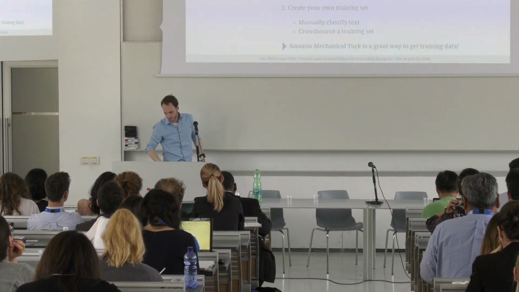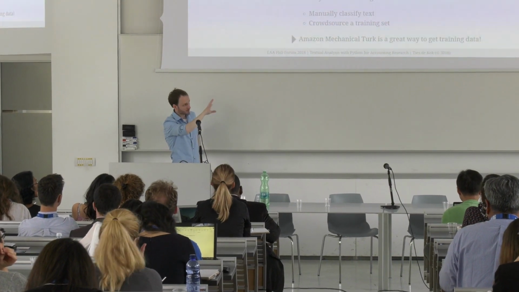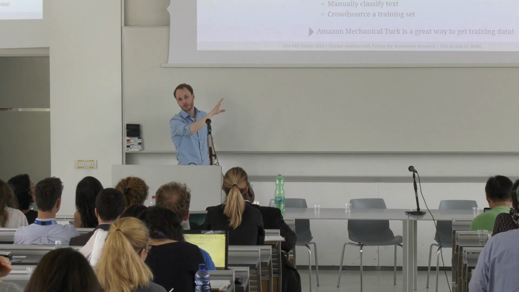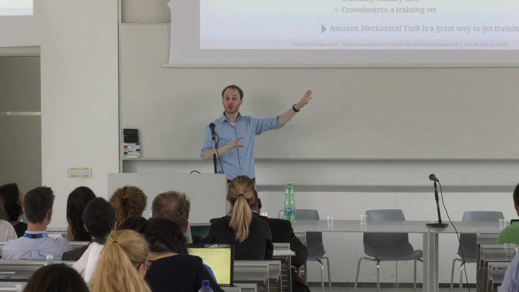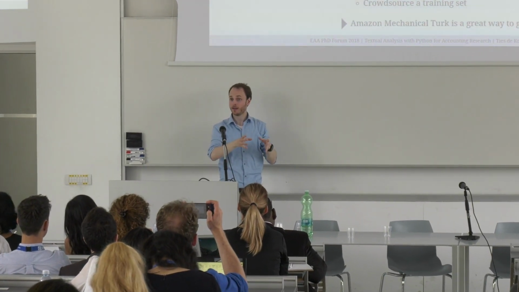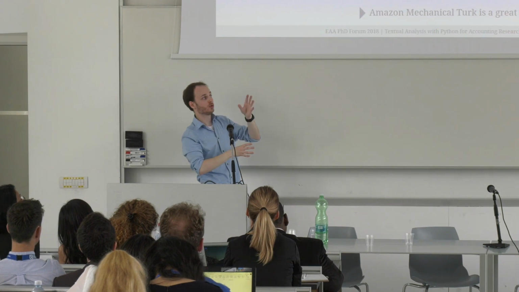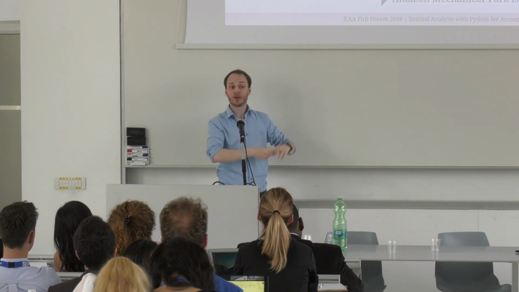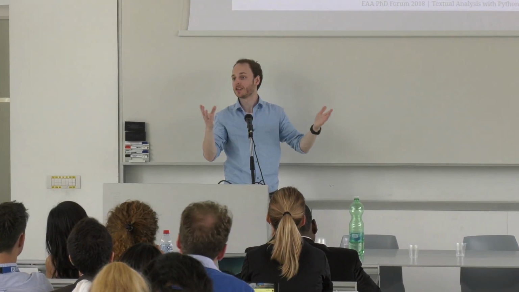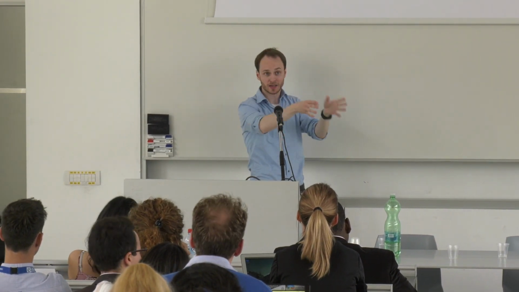Yeah? Now, how do you get this training data? There's a couple of different ways you can do it. You can find a naturally classified data set. This is what very often is used, for example, for news categories, because maybe your news articles are already classified as financial news or movie-related news or environmental-related news or political news, whatever. So then you already know, okay, this piece of text apparently belongs in the political category. This piece of text belongs in the business category. So you have a naturally classified set. Yeah.